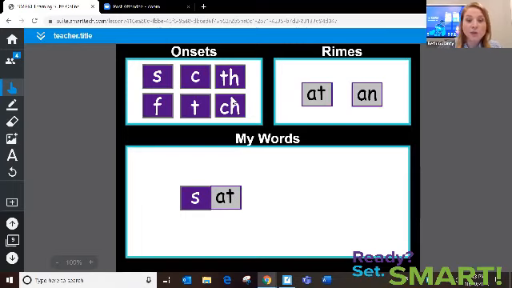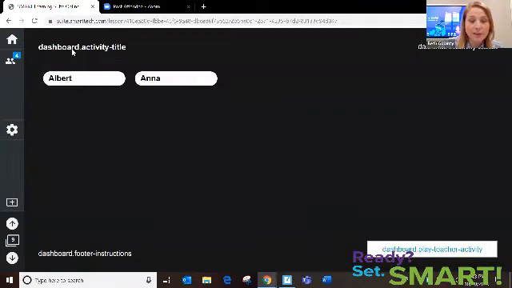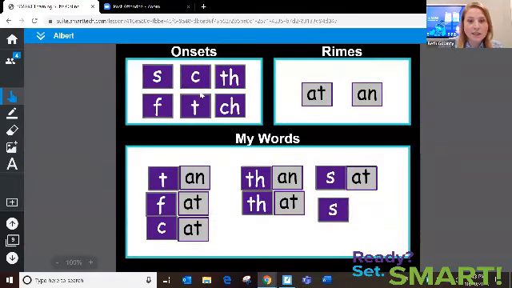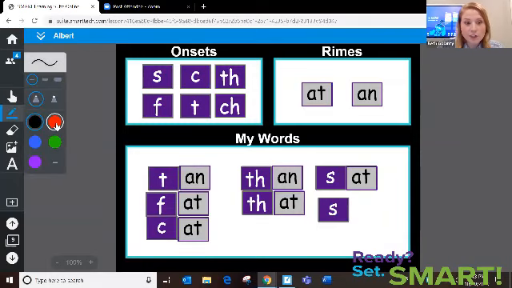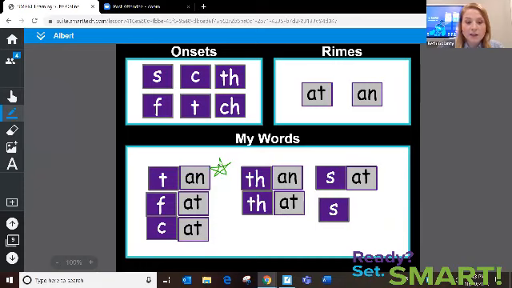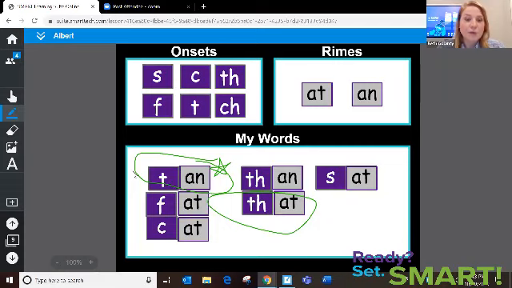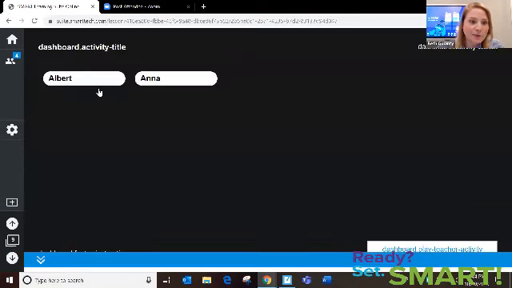And if you want to check how they're doing, you would walk around and look at their desks to see their sorts. But right now, I could just click back to my dashboard and I would see how my students are doing. So let's check on Albert. Looks like he's dragging a lot and making these, and wow, he's doing a great job. I can use my tools over here to give him some feedback and maybe give him a little star on this one, because that's one of our snap words for the week. Oh wow, you found one of your snap words. Excellent. And I would verbally want to do that to him as well. But kids get that little encouragement right there in the moment. So I'm glad you guys are building in here. Thanks, Albert, for participating.